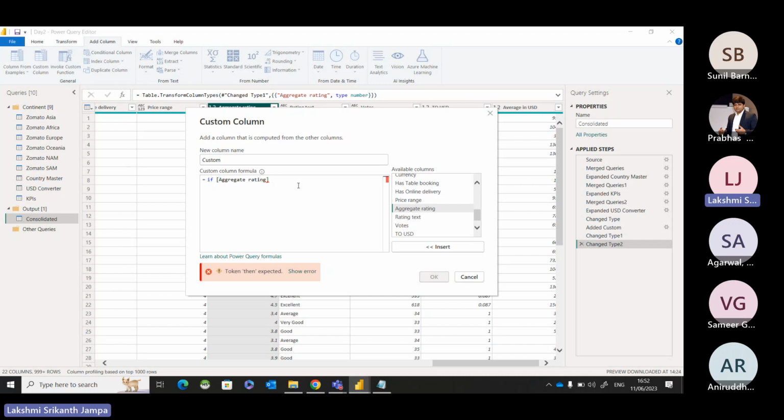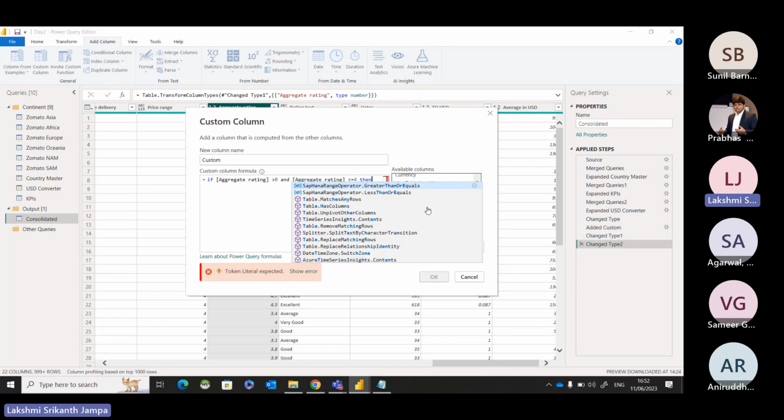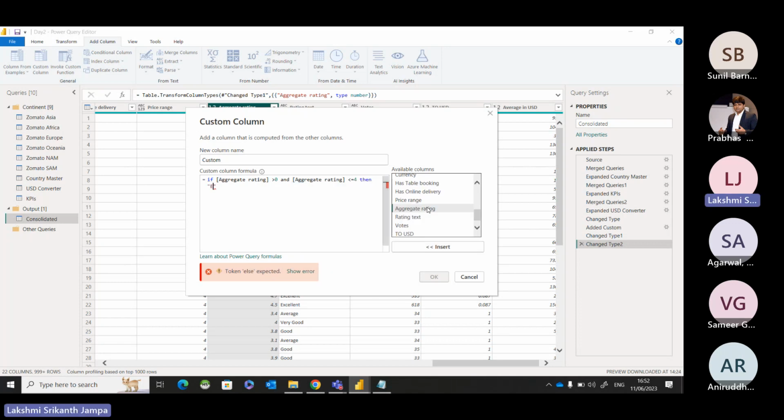If aggregate rating is greater than 0 and the same aggregate rating is less than or equal to 4, then we'll say exclude. Else, if aggregate rating is greater than 4 and aggregate rating is less than or equal to 4.5, then it should say good.